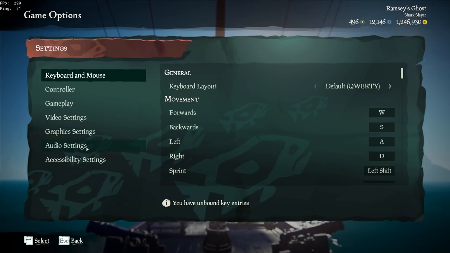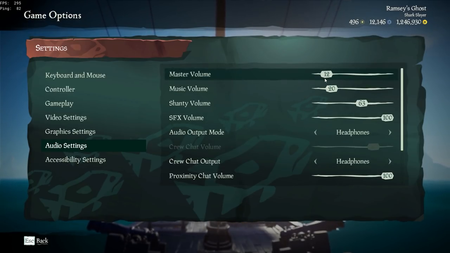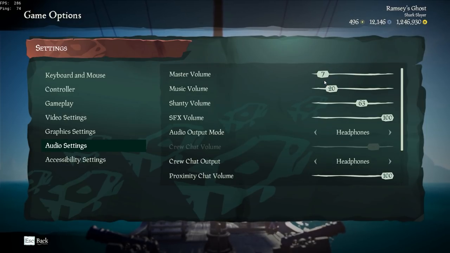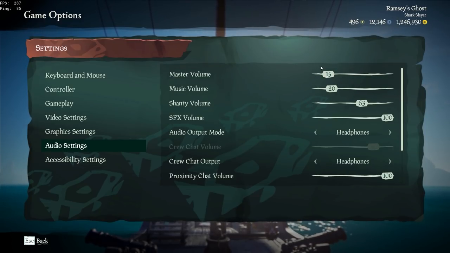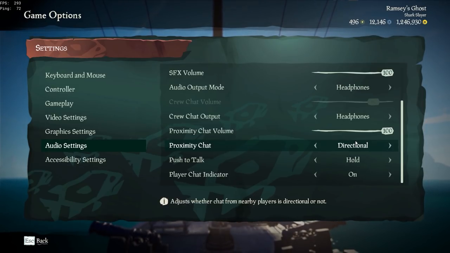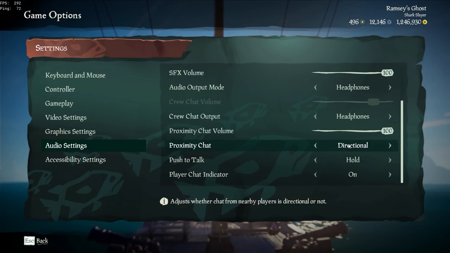Now, if we head on over to audio settings, this is completely subjective. It doesn't really matter. If I'm just chilling, I will put my volume on like 7. It'll be very quiet, because I don't really care about hearing the game all that much. But if I'm playing on stream, I'll play on around 15 so the stream can hear it and I can actually hear things properly. Proximity chat, directional, so I can map out where players are when they're talking. I can gauge a distance.